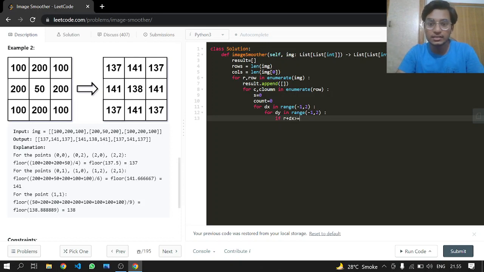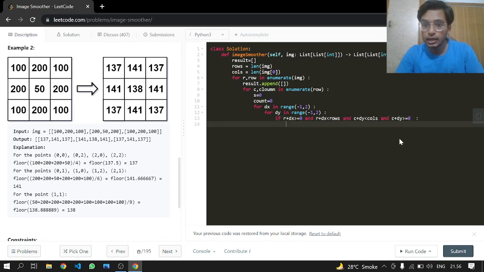It should be greater than or equal to 0, because indexes start from 0, and r plus dx should be less than the rows. It should not exceed the limit, we should stay in bounds, and we do the same with the columns. So c controls the column, and c plus dy should be less than columns and greater than or equal to 0.